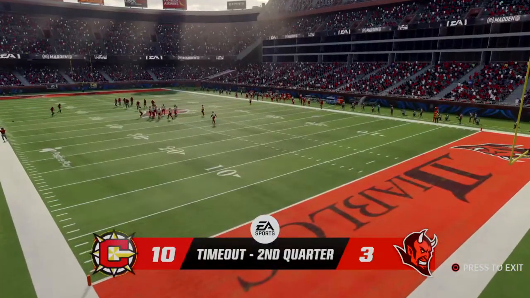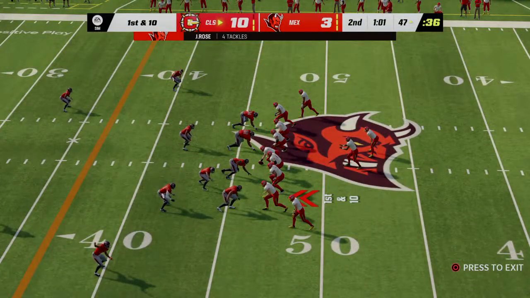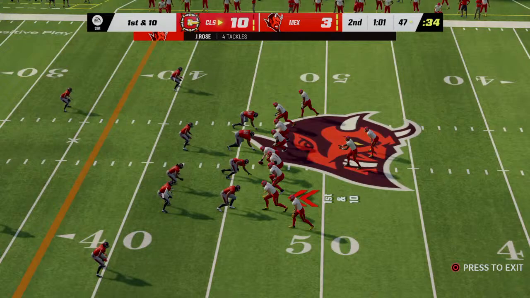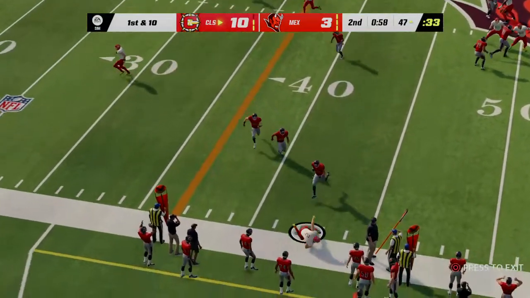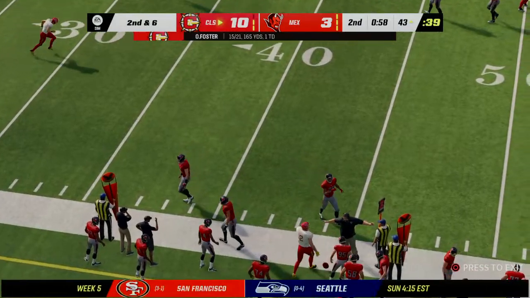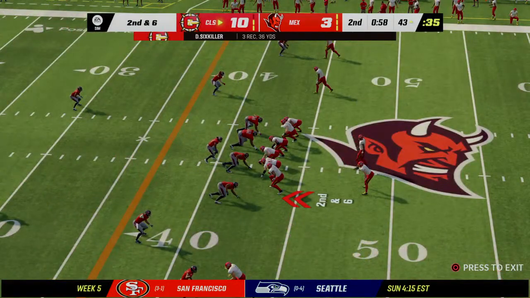Now the offense going to use the first of their timeouts as they'll stop it with just over a minute to go before halftime. Foster on first down. And he's got his man on the out route. And he'll go down inside the 45 before going out of bounds.